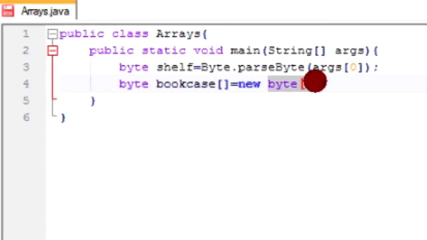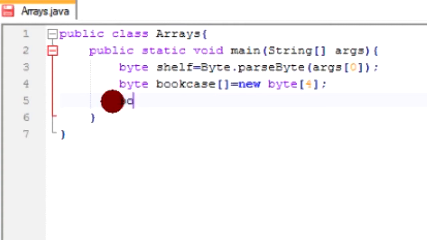So byte 4 means a byte array with 4 elements. What this is basically saying, if I were to put it in a sentence, is create a byte array that is equal to a brand new byte array with 4 elements. So this just says equal to a new thing. You're not setting it equal to something that's already in use, an old array for instance, but to a brand new array that you want to create. That's what the new operator means, and it means we have 4 elements. So if we tried to add 5 in there, we would get a glitch. If we added 3 and then wanted to look up the 4th one, we'd get a glitch as well. So you have to make sure that you have the right number of elements.